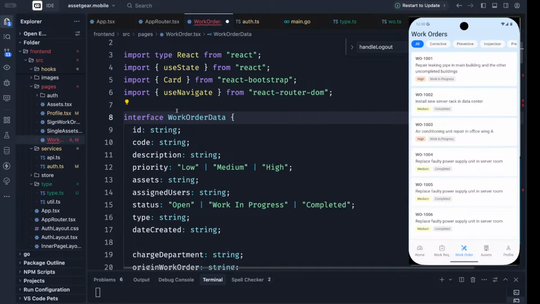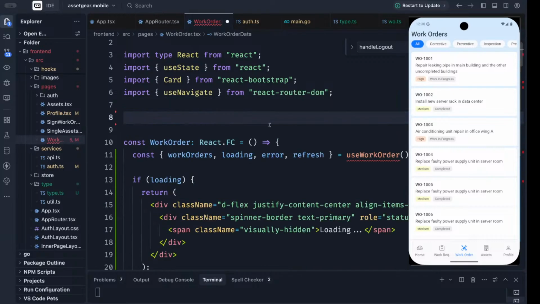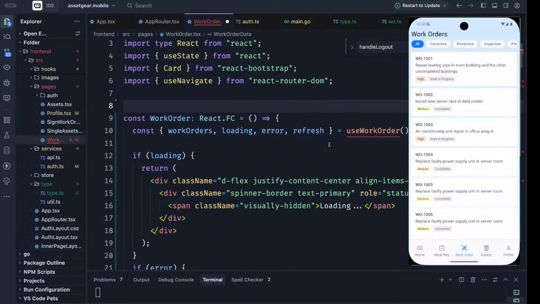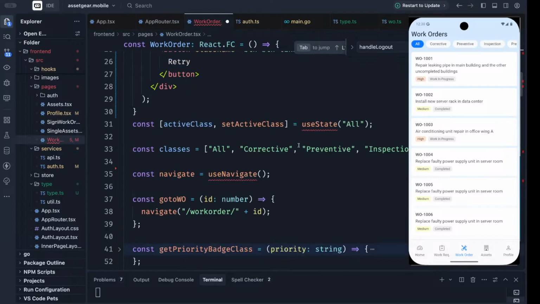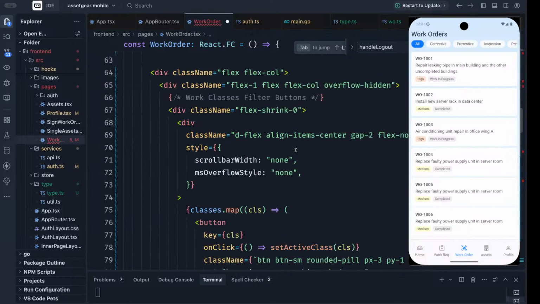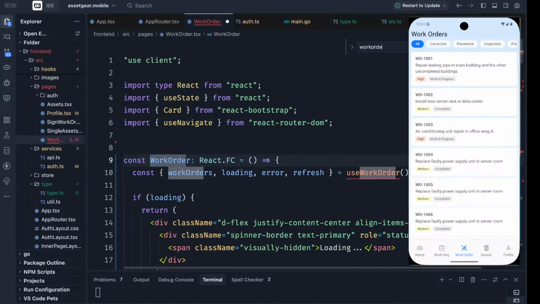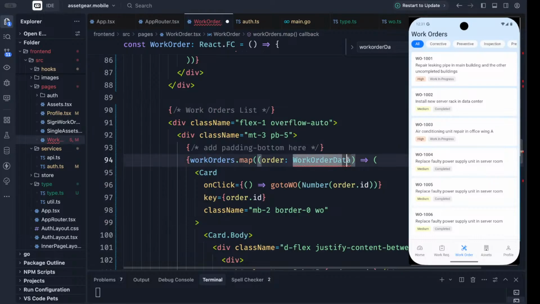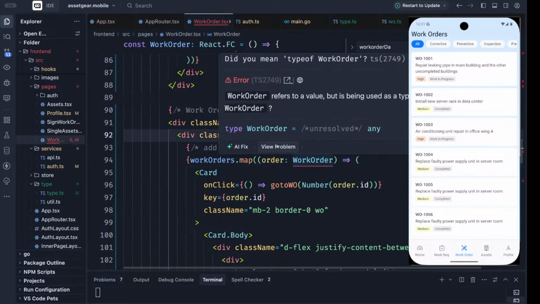So this is not the one we wanted to get because we are deleting this one apparently. So the one I wanted to reference is work order itself. Yeah, work order itself. So it's supposed to be able to import now.